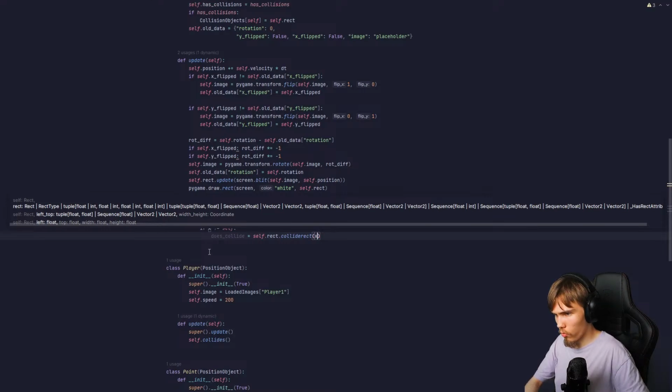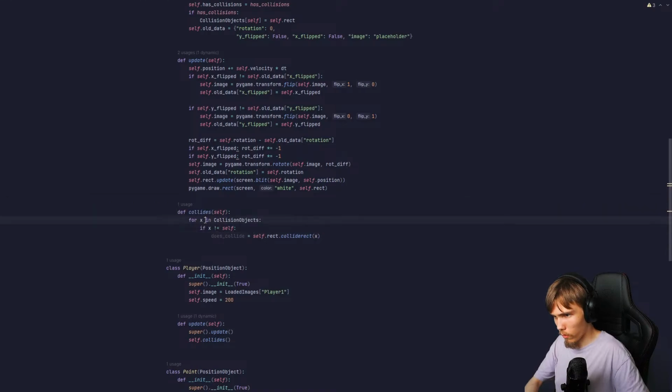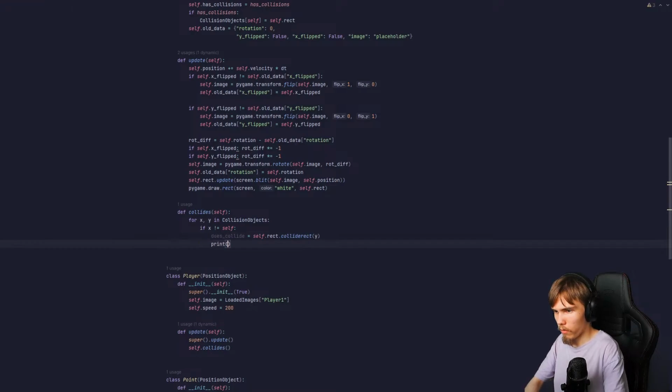It should give me the value as well, which would be the rectangle, right? Rect y. So this should be the rectangle. This should be the object. And then we're going to print those collide. So it should print true.